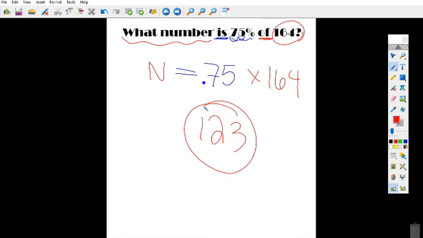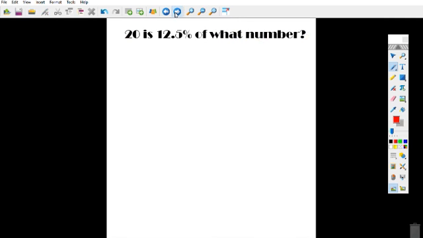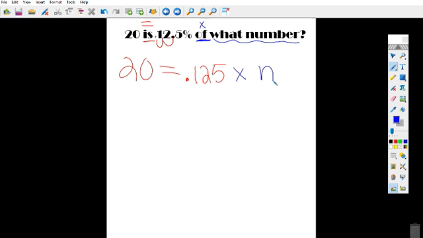All right, we're going to keep going. If I am going too fast, it's a video, you can pause it, all right? So, next one. We have 20 is, remember is equal to 12.5%. Remember, I want to do that as a decimal, no percents in our equations. So I move this 2 spots. My decimal, 0.125 of is multiplied, number is N.